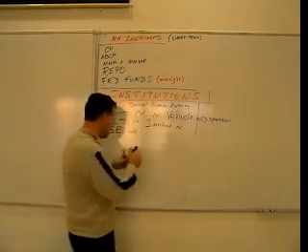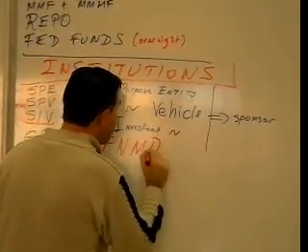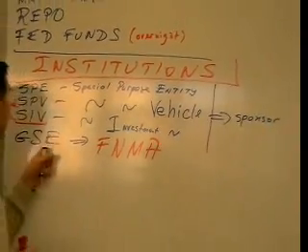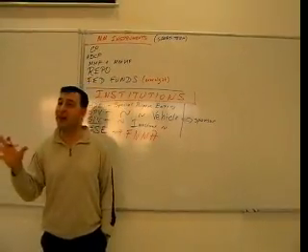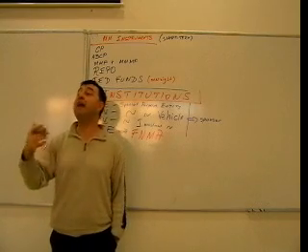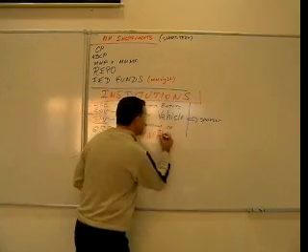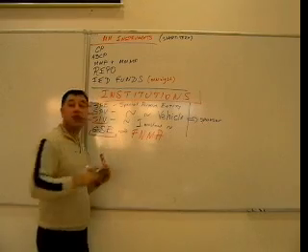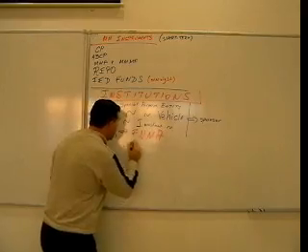So one of the most prominent GSEs is what is known as Fannie Mae. Fannie Mae is one of those government-sponsored entities, and if Fannie Mae goes bad or bankrupt, the government will definitely support it, meaning bail it out. Fannie Mae has also been, to a great extent, instrumental in this crisis, as have been many other GSEs.